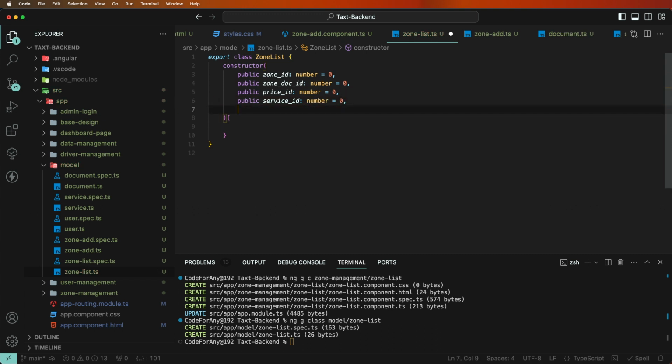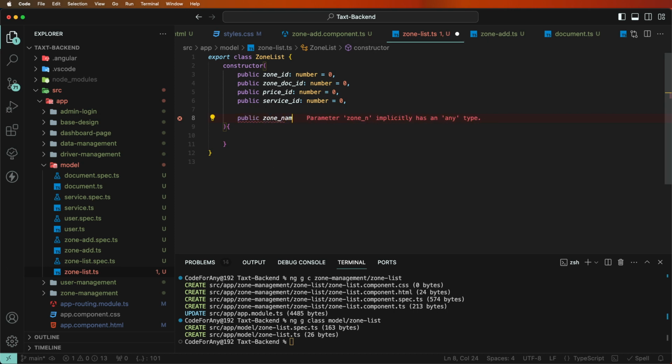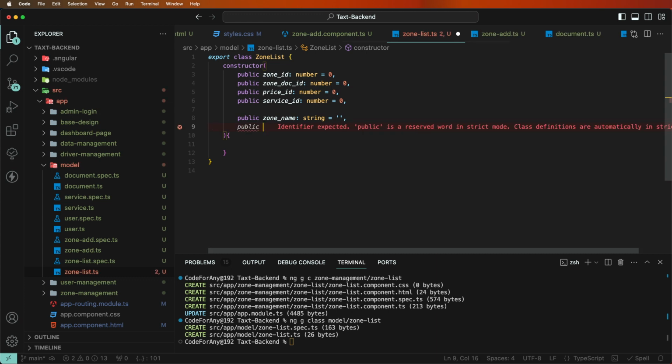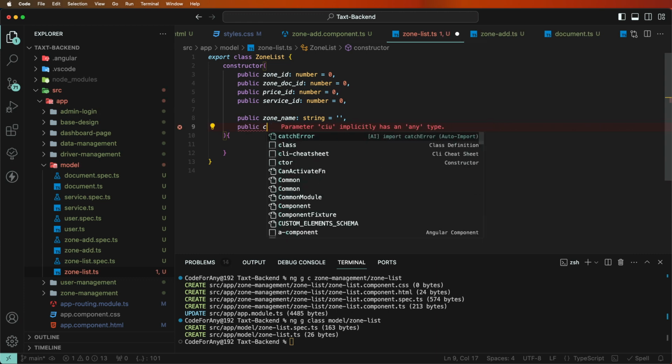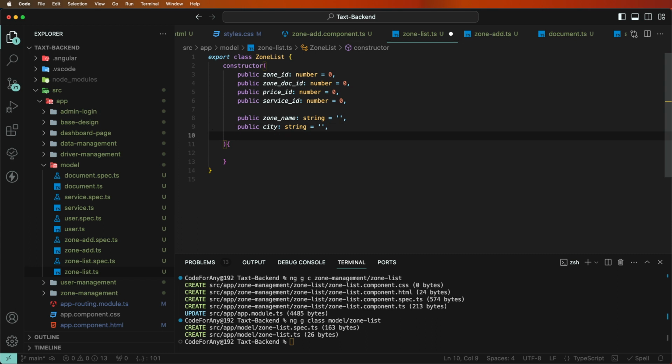Then after that we need the zone name, so public zone name. Then after that the zone city. After that we need to set the text.